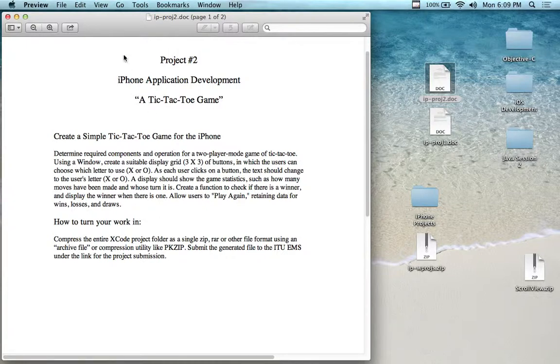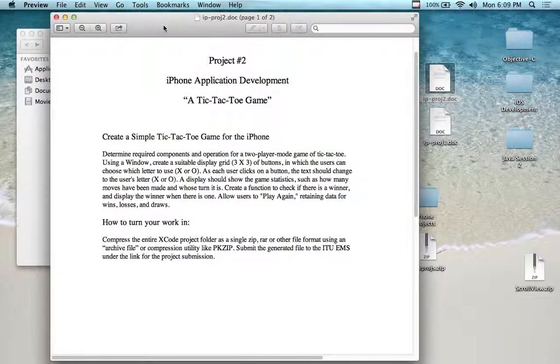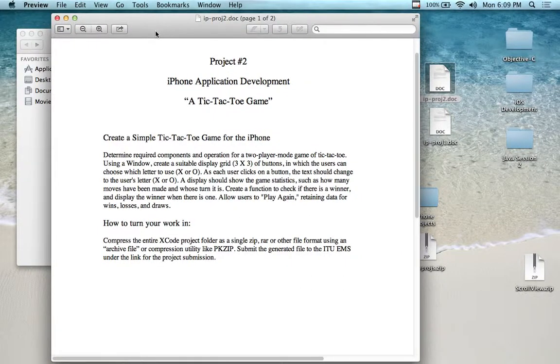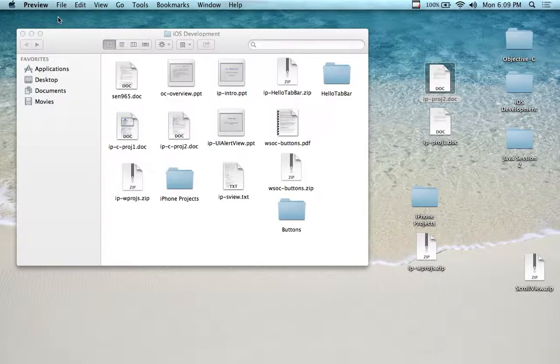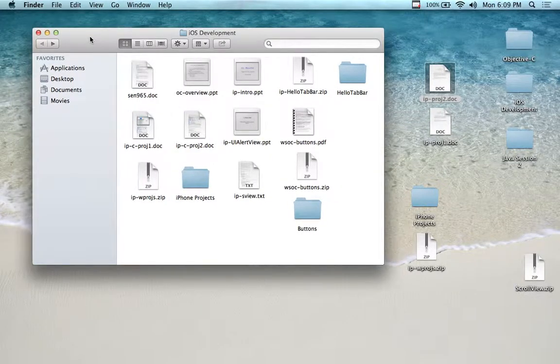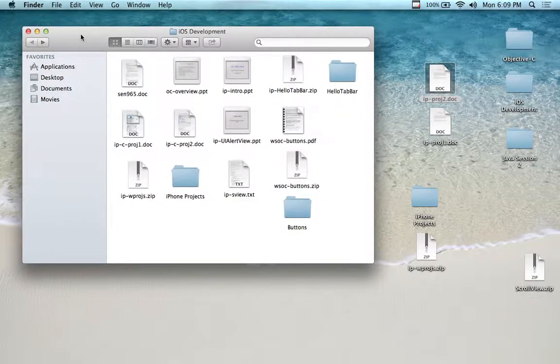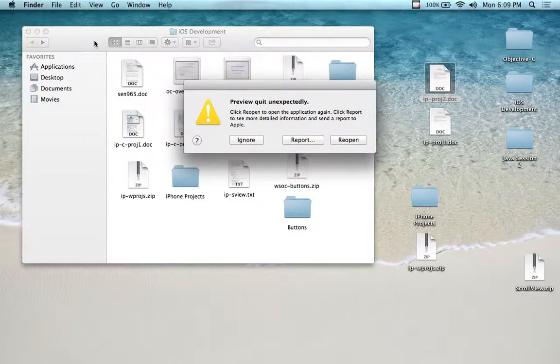Anyway, so you're creating a tic-tac-toe game. Design it yourself. Use whatever components you want. You have the academic freedom of putting together anything you want for this, accomplishing the task any way you want. Any look and feel, except do not copy it from a previous example you've seen on the internet. Every iOS class has you create a calculator. Everyone has you create tip calculators. I mean, all the books have tip calculator examples in there.